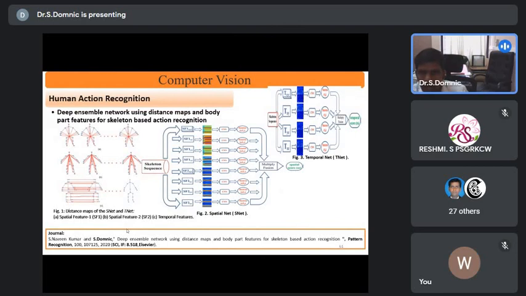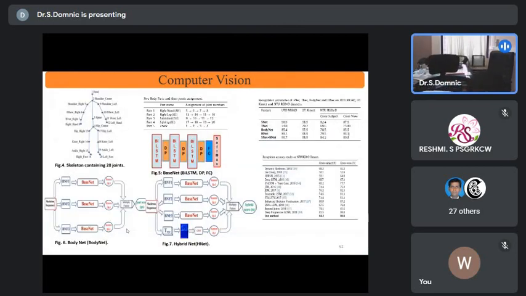Then another type of features, the body part. That is based on the right hand, right leg, left hand, left leg. We have used 5 body parts. So we have used body part features between the frames. Then we proposed one LSTM-based network, the pi-LSTM, then a dropout layer. We developed a base net with the pi-LSTM, dropout layer and the fully connected layer.